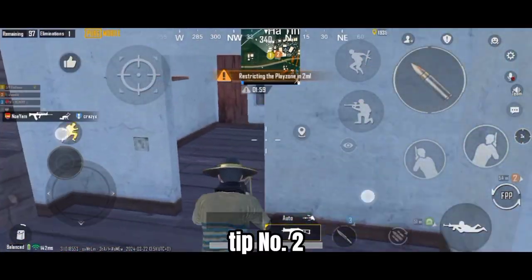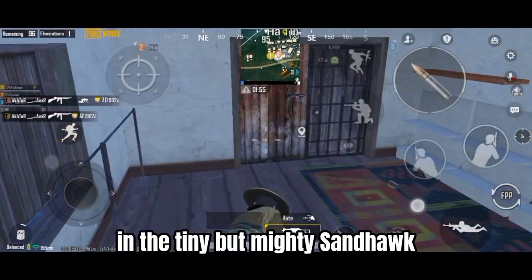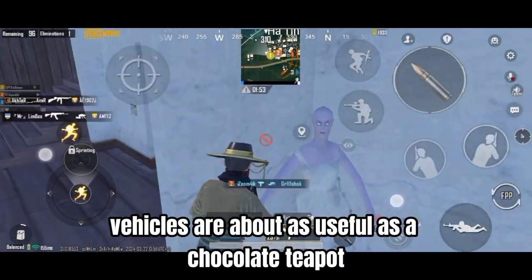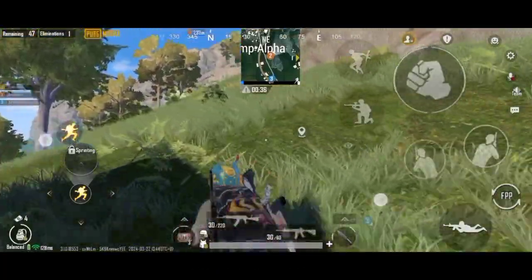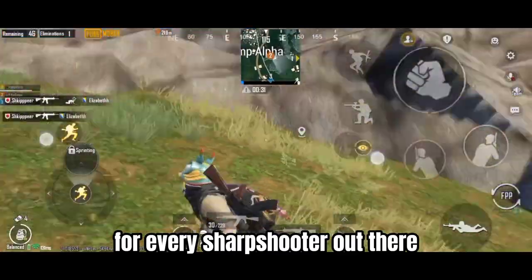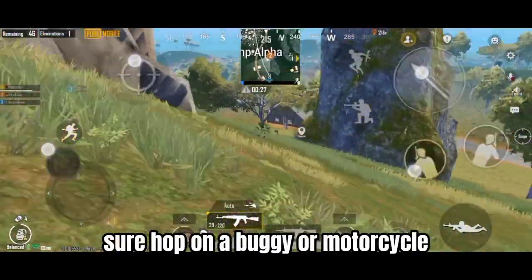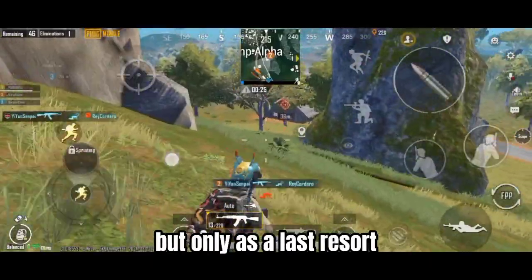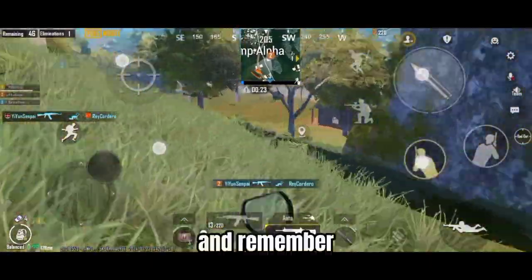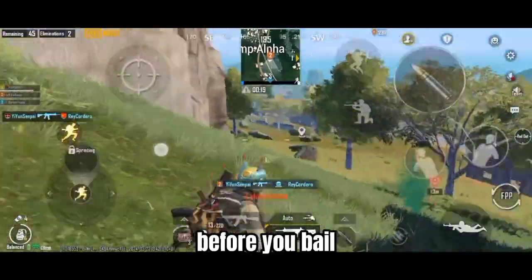Tip number 2. Stay away from vehicles. In the tiny but mighty Sanhok, vehicles are about as useful as a chocolate teapot. They're loud, they're slow, and they turn you into a bullseye for every sharpshooter out there. If the blue zone is catching up, sure, hop on a buggy or motorcycle, but only as a last resort. And remember, check the rearview mirror for any sneaky foes before you bail.